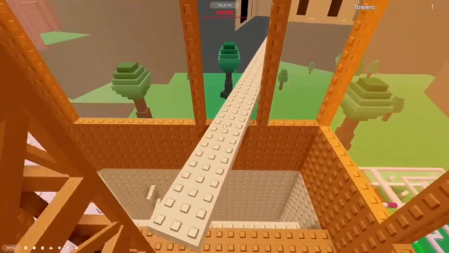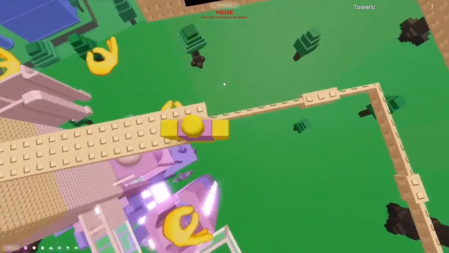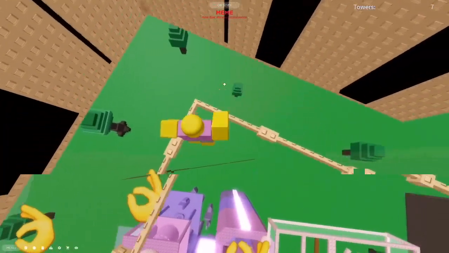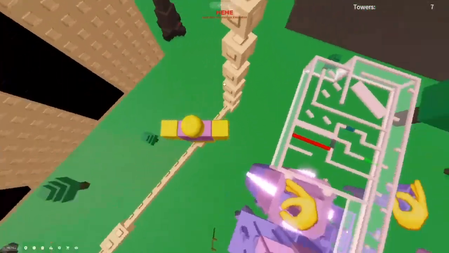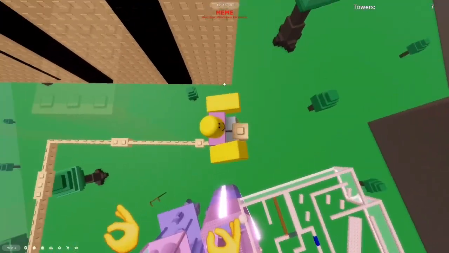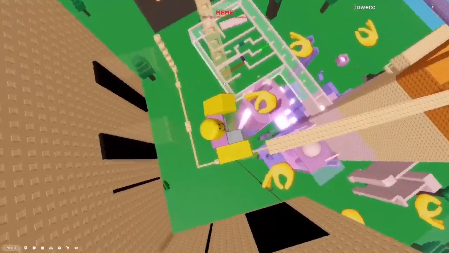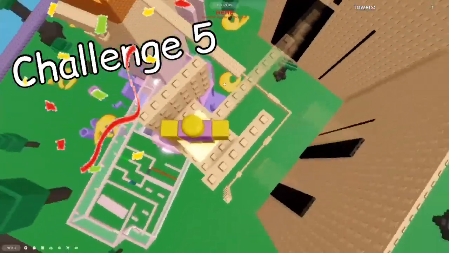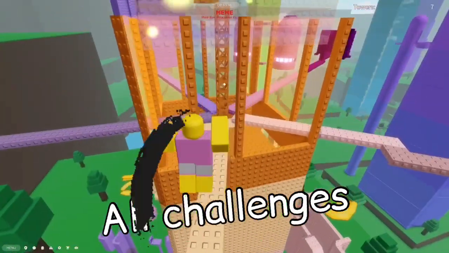Literally this. There's a very easy way of how to do it. Just jump on these one studs, though you can barely see the outline of them. And I just move slowly and carefully through these, because it can be scary. Once you press that button, you can now go back. Because, yep, we did all challenges.